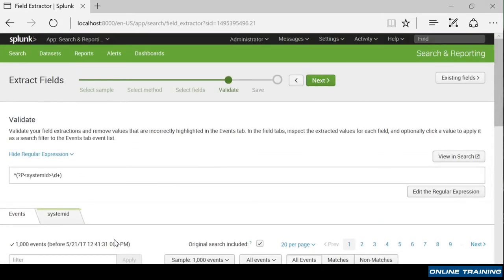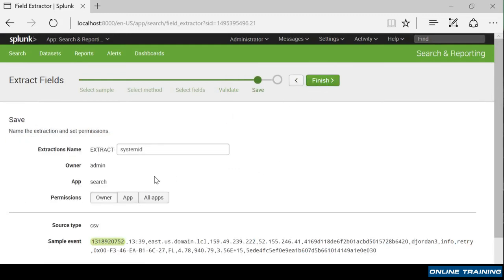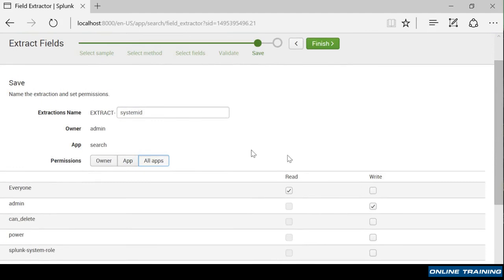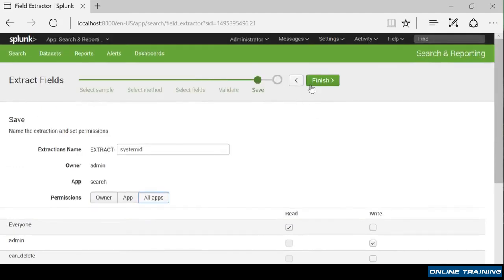And it's sort of teaching Splunk. We'll validate it, and we'll name the extraction. I don't really care what it's named, so I'm going to leave the default. And we'll set permissions. I like to set all apps unless there's some specific reason that I am restricting access. And we'll click Finish.